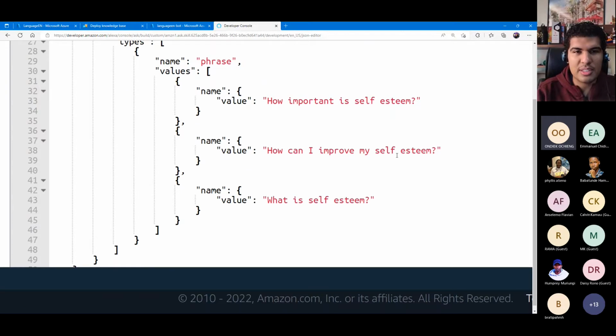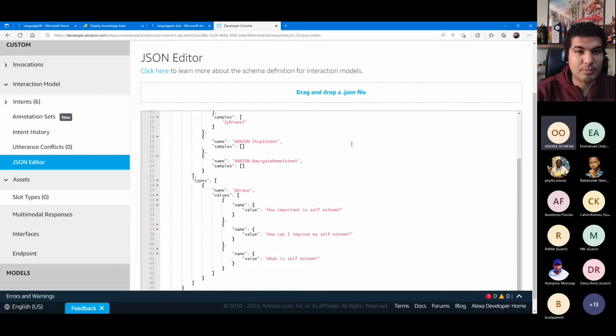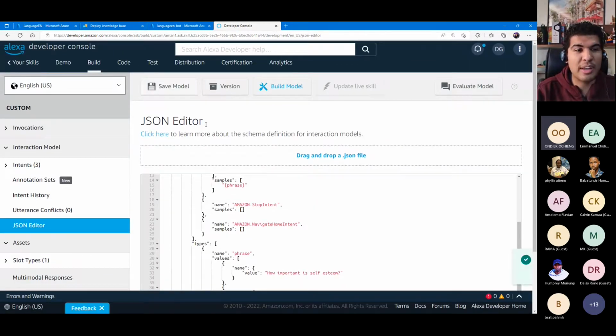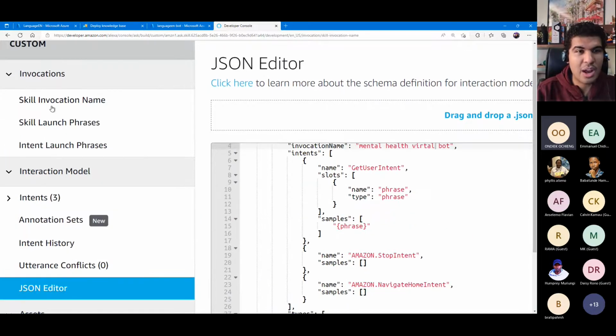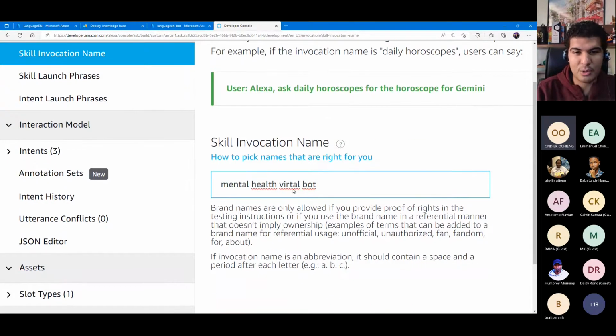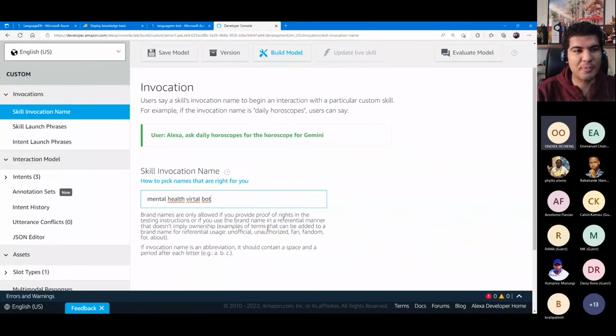And also in this part, we need to add some examples, for example, how important is self-esteem, and other examples here. We can save this model. For example, if we go here to invocations, we can see how this automatically syncs. Skill invocation name, mental health virtual bot.